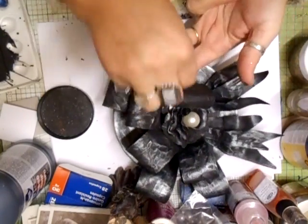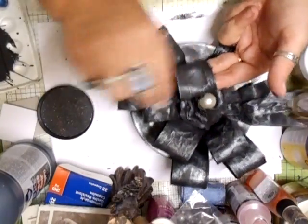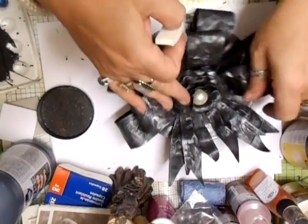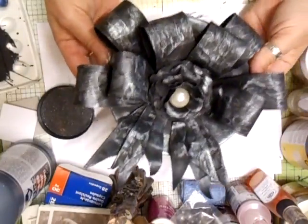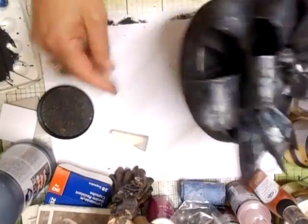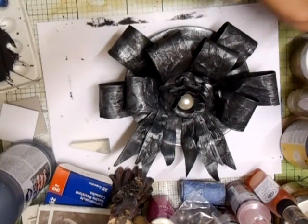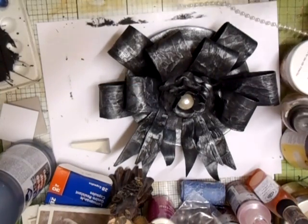So I'm just going to add a little bit more and highlight that a little bit more. So you can do it underneath like that, and then you just pull them back where you want them. But that's just giving you the idea of what to do and how to do it. And I'm sure you'll agree, that's gorgeous. I mean, the other thing you can do, which I'm going to do, and I should have done, I think. I was going to do this first before I actually bent them over and glued them in.